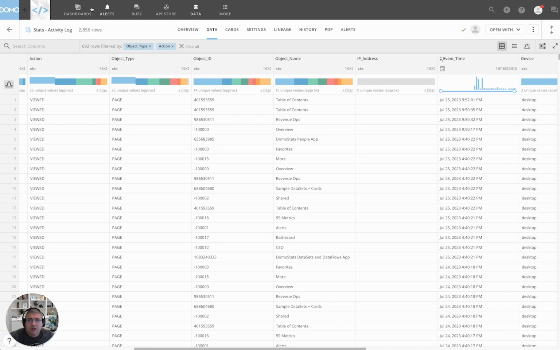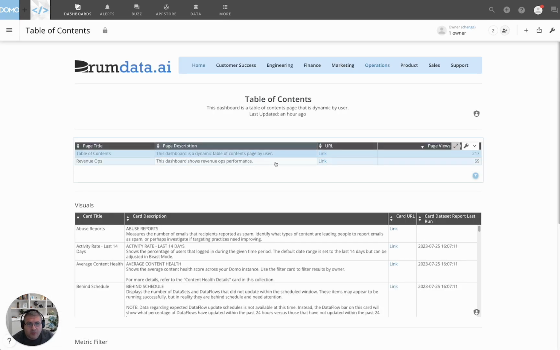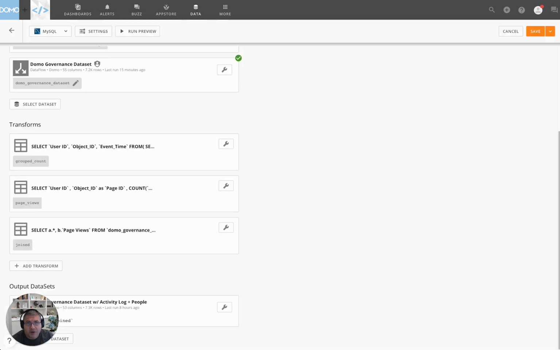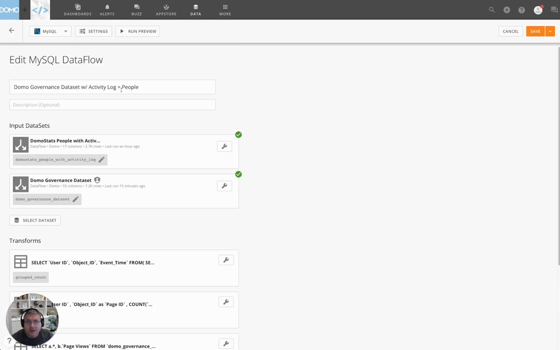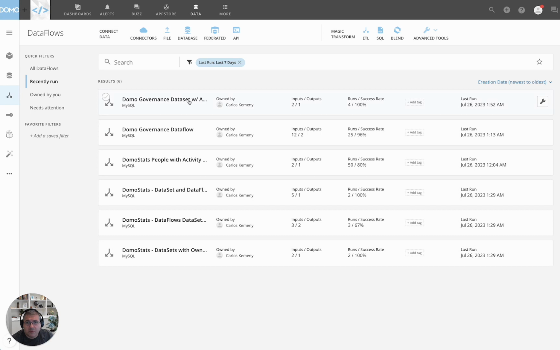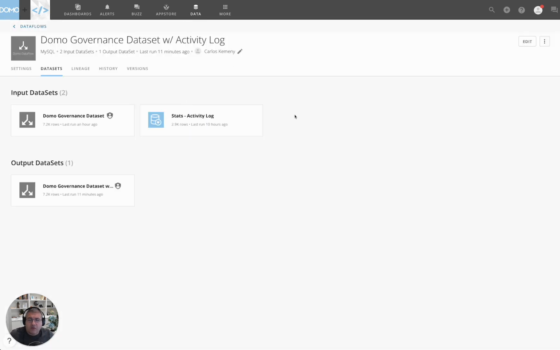So we, in the last video, built a data set called the Domo Data Governance Set. And what we want to do, and I've built a data flow to do this that's separate, is build a data flow that you can use. I'm going to clear this. We'll go to a refreshed version of this.